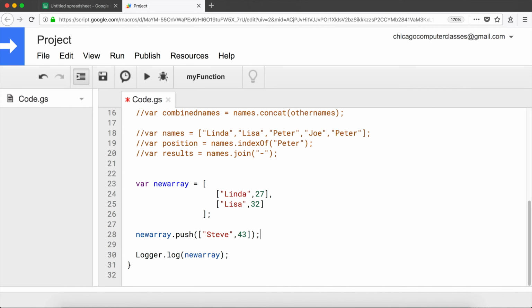So let's say we decided that in addition to name and age, we're also going to have their location. To do that, I'm going to push to the appropriate spot of this. So what I mean by that is that after I do this new array, first I'm going to do the index, which is 0. So the 0 is going to be this, which is also an array, the first thing. And then I'm going to do dot push again, and then we're going to add a location.